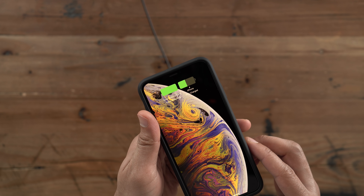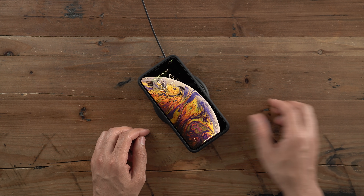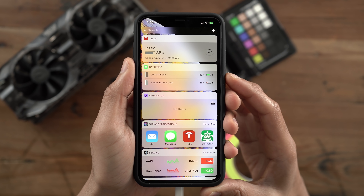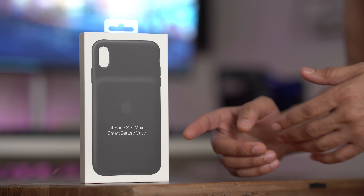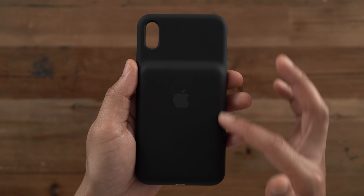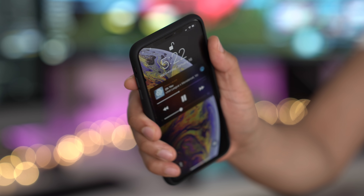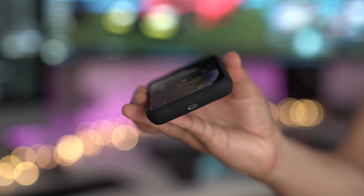It goes beyond that — the smart battery case is truly smart. It works like an extension of your iPhone. You just insert your iPhone and it starts working; there are no settings to configure, no buttons to interface with. That's because it intelligently manages power distribution. The case doesn't wait until your iPhone is about to die before it begins to charge — instead, it's designed to top off your iPhone's battery when needed, and at times even power your iPhone when it's sitting at 100%. It doesn't rely on the user to manage when to deliver power; it does so itself, tightly integrated with iOS.